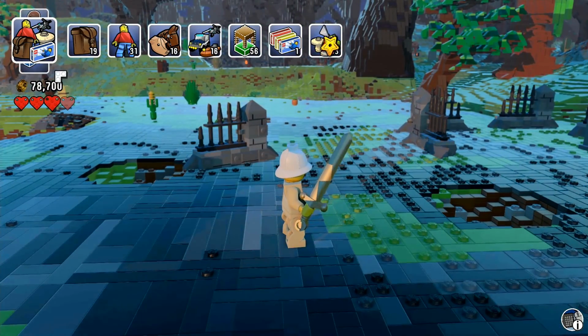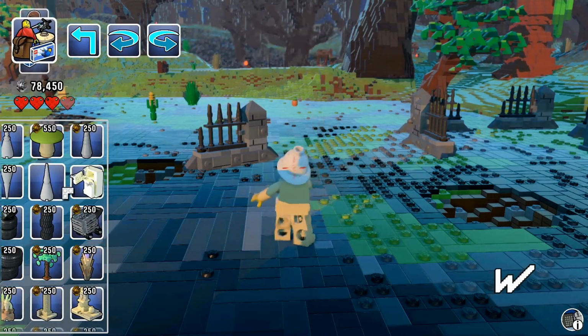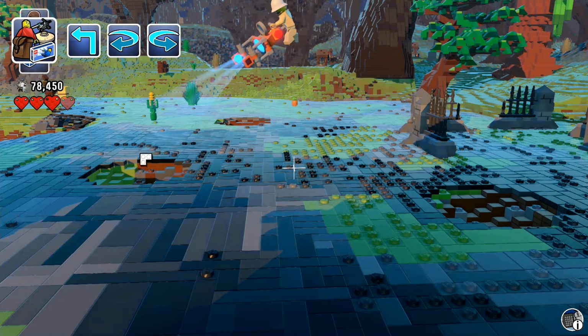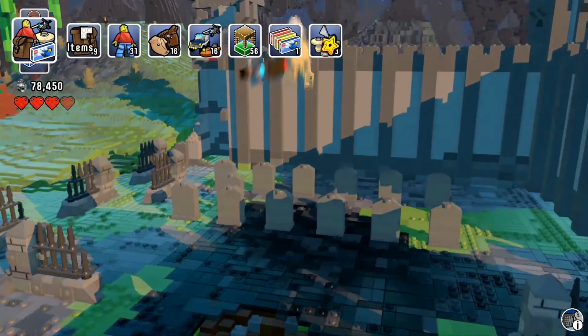Okay, let's put it over there for some reason. I didn't want to put it there. Right, let's try that again. And it doesn't matter what prop you use, just get any old prop. Press delete and click on that one, and then press delete again, and it does actually remove it. It should remove it, and this should be permanent.